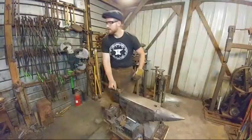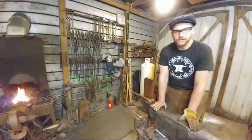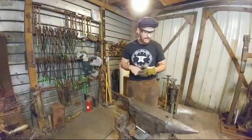Corey says, Roy, does it really make a difference which side of the anvil you stand on to forge? It does not. Where I will say that I like my anvils and the way I set up my anvils, and I did a video on this as well, and I did a very in-depth look at it with my opinion on that. I always smith with the hardy hole to the left.